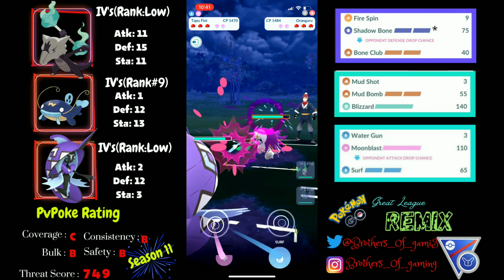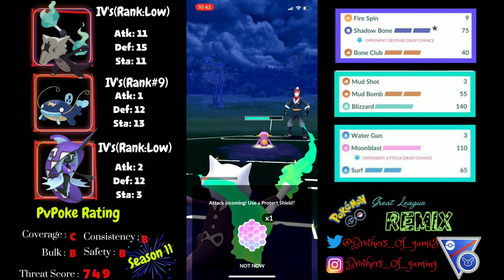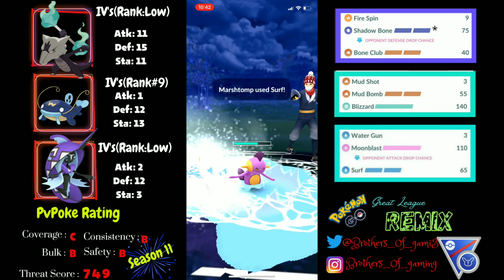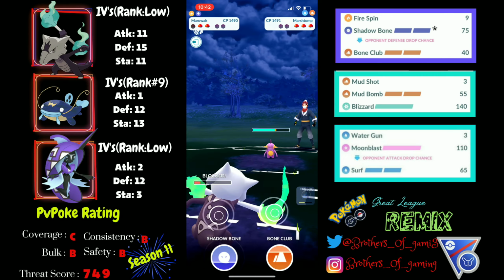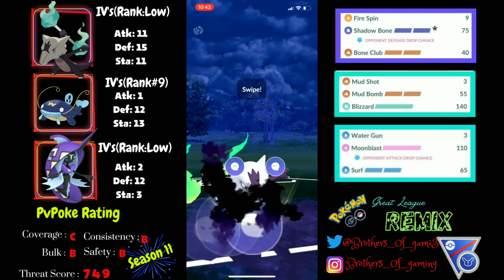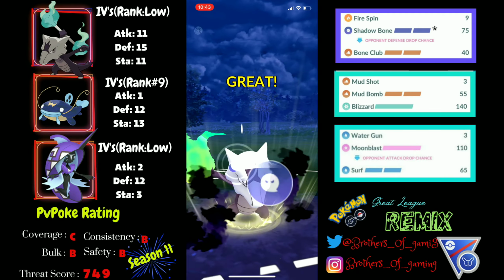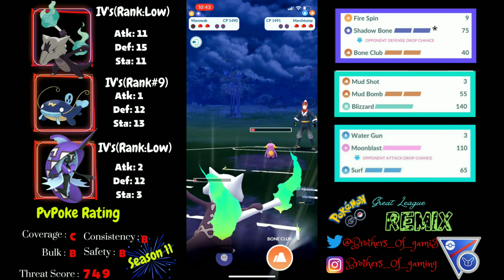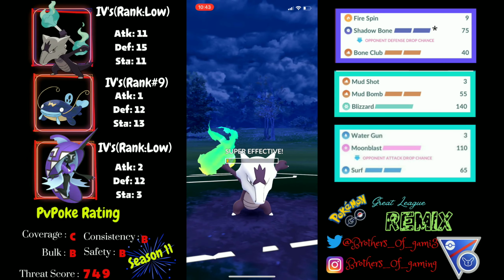But since both the shields are down, I am trusting in my Azumarill over here. To which they go for the first Surf, which is enough to get me very low, and this is really hard for me because now I will be going for the Shadow Bone this time, but they could easily get to farm me down and have enough energy for whatever they are coming with. But since it was a CMP tie, I lose the CMP tie the next time, which is kind of hard.